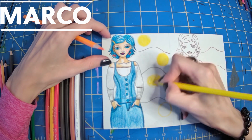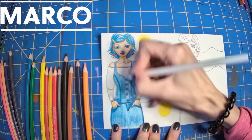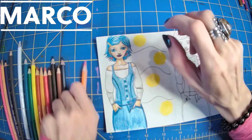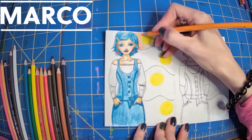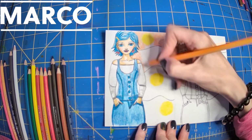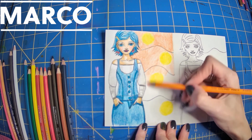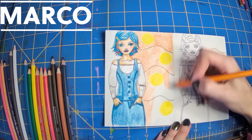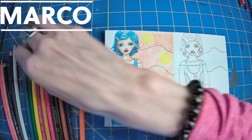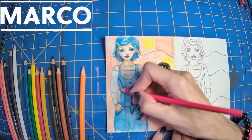So a little bit of fallout with this pencil, but just a touch here and there. If you put in the darker colors on, you can see that some colors kind of crumbling almost off the top layer. They are waxy, whatever they put in there. So on one hand, they're very vibrant. On the other, they're very waxy. The color comes off pretty quickly and it covers pretty quickly.